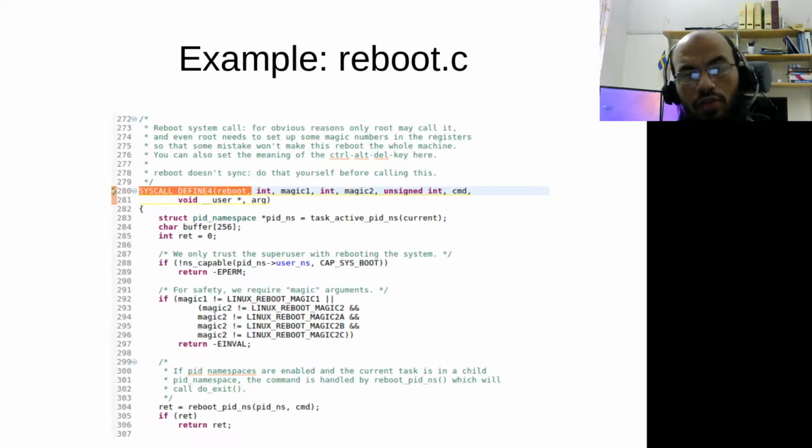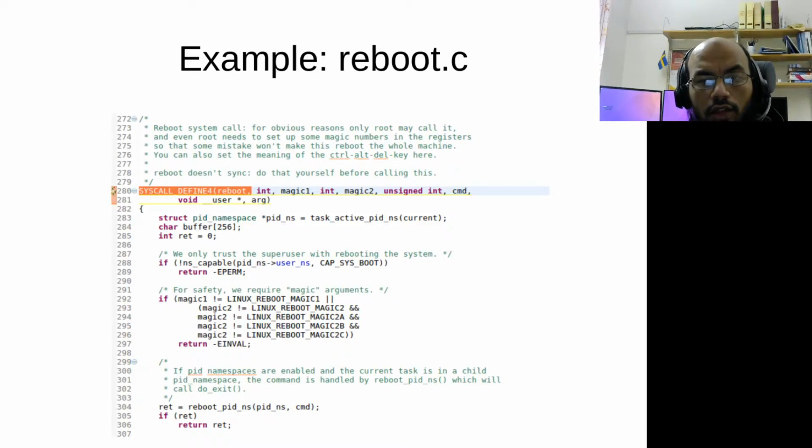So let's look at, for example, the reboot syscall that I was talking about. This is basically a call that does reboot. And you do not want any user to go into your computer and type reboot. A guest user, for example, when you fire up Linux, you can get a guest user. You don't want that guest user to just go in and type reboot and then, ooh, it just rebooted my machine and I just lost 1 month of work that I forgot to save. So you check for this. Does that user have the power to reboot?